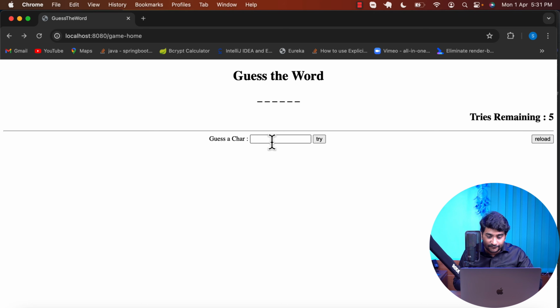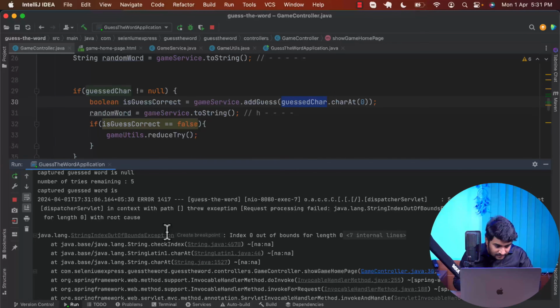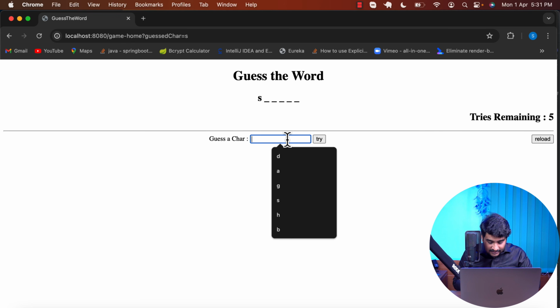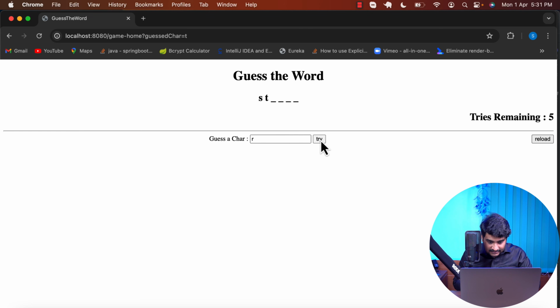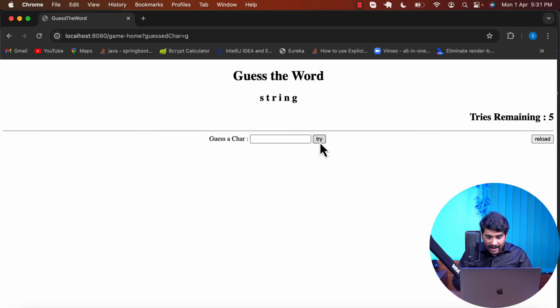And also if somebody gives all the right guesses over here, for example, right now the word that we have chosen is string, right? So can I write S? Can I write T? Can I write R? Can I write I? Can I write N? And can I write G? Now I guessed everything right, and in that case I have to populate a success message here that yes, you have done it, that's the word, and you have guessed it right. So I have to populate something like "you won". Those messages and that error handling is something we'll be doing in challenge number 8.